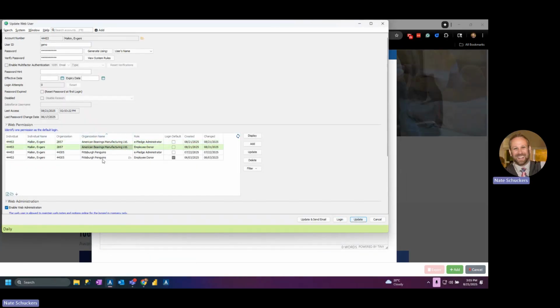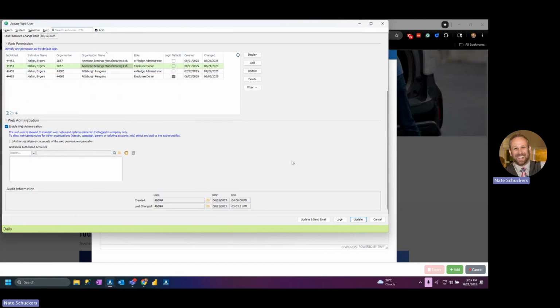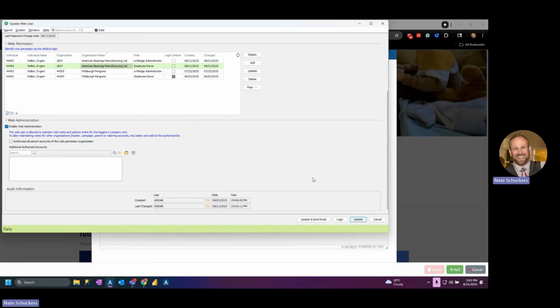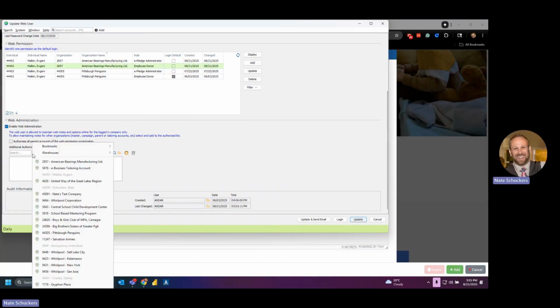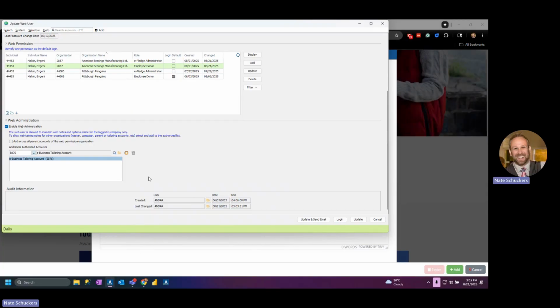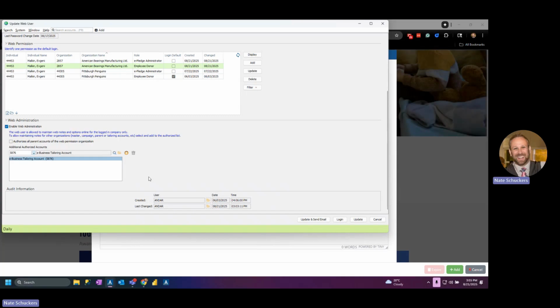You can then add or modify any of the additional companies that you've added to this box up here. Okay. This secondary section down here, this is for additional authorized accounts. So if in addition, when I'm logged in, right now I'm logged in as an American Bearings employee, if I want an additional authority to add or modify web notes or web options for the tailoring account, that's where this box comes in. So think of this second box down here more of all of the accounts that are in your pecking order, your tailoring account, your campaign account, any of those web customization accounts that you might have.